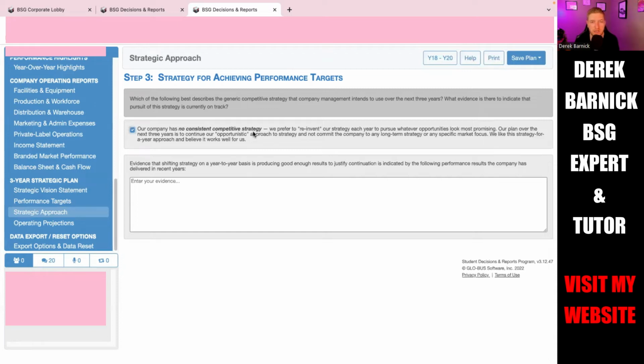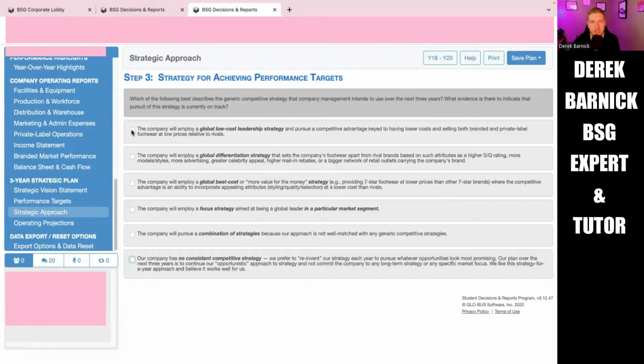For example, let's say in year 15 your score is just not good and you are doing high SQ, high models, high price, and it's just not working out. Well, then that might be a case where you want to change your strategy into high models, low SQ, and average price. That might work better for your score, which I've had experience with plenty of students, and sometimes that is a really good option if you're not performing very well. So this would be a good one for that company, or maybe you don't have a long-term strategy. So you can come here and type something up about that.